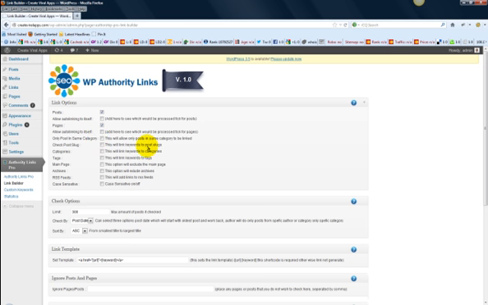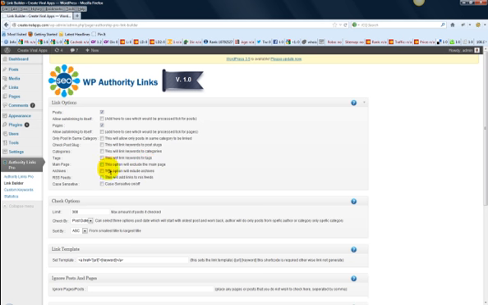Now check the post slug. I don't know if you noticed, but when you post a fresh post on WordPress, it creates a slug, which is the same as the title, but hyphenated, and that's the post slug. Categories, this will link keywords to categories. So if you had a category called marketing and you had a keyword in a post called marketing, it would link the keyword marketing to the category marketing. Same again with the tags. If you want to link the keywords to tags, tick this box.